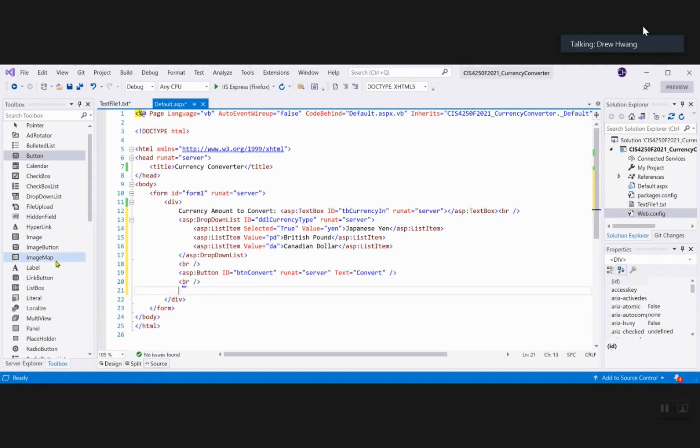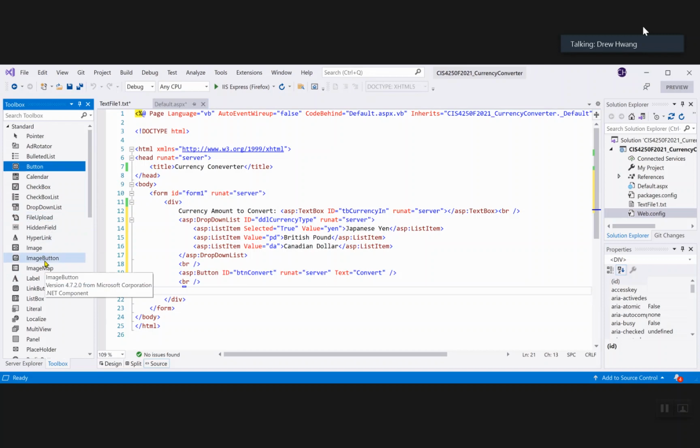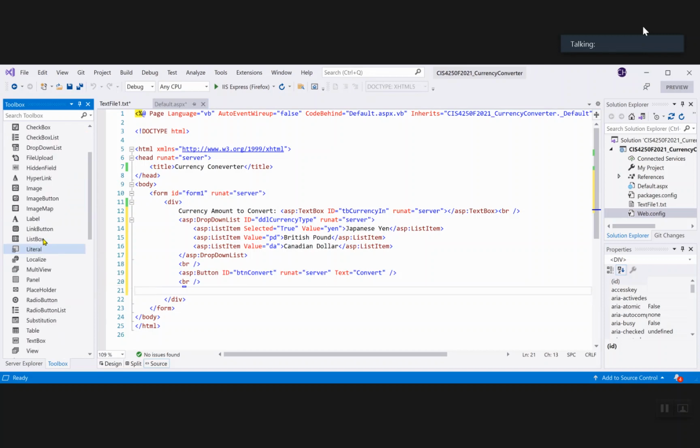So the last one, I'm going to use a control to show the result. The most common control used to show the result is called a label. So click, drag, and drop.